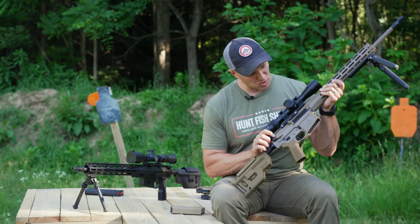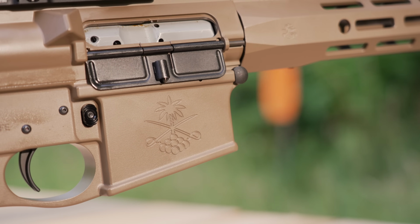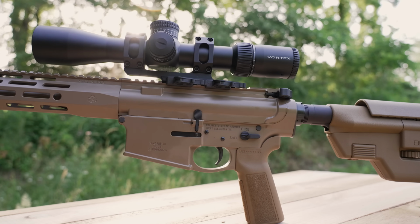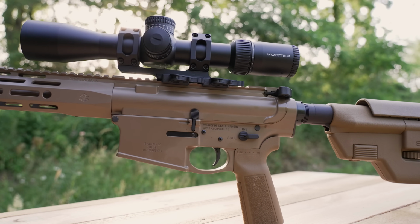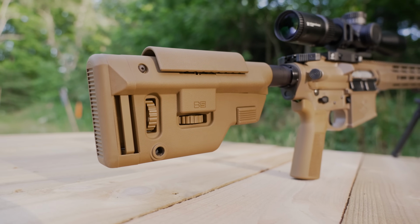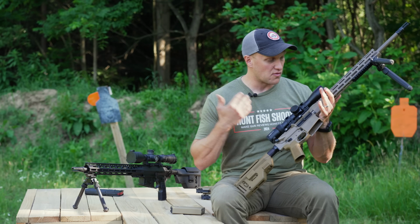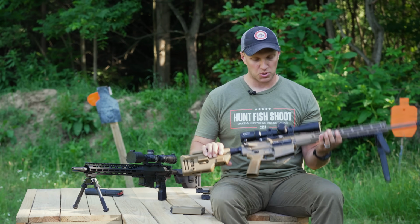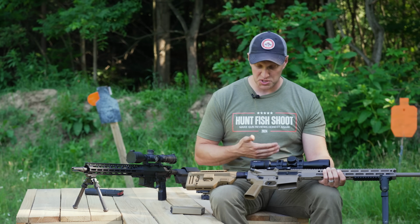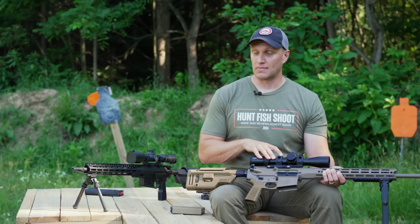The bolt itself, you'll notice it actually looks chromed because it is. This is a chromed bolt carrier group in this rifle, and then it has a heavy buffer tube here in the rear with the B5 precision rifle stock. Nice stock on here, I really like that. In fact, we'll get into something here on the ADM where it didn't come with that. The rail section itself, everything on this rifle looks really good. Overall fit and finish and good quality control that sometimes people will complain they don't get with PSA products all the time. So this rifle for me, I haven't found anything yet with this thing that could be an issue. I haven't shot it yet.